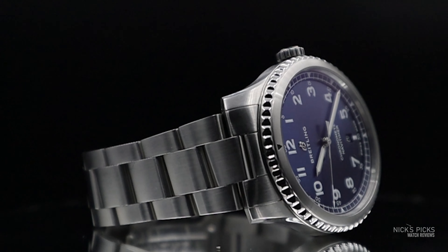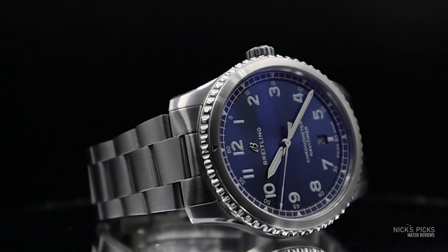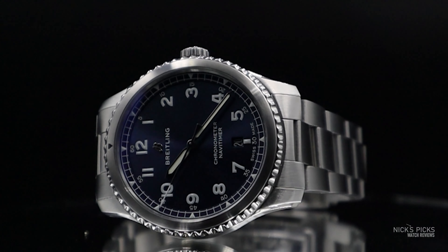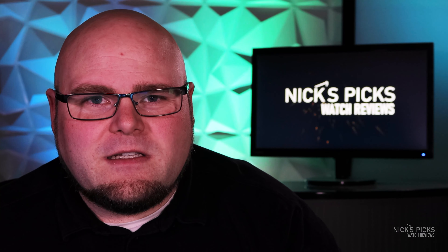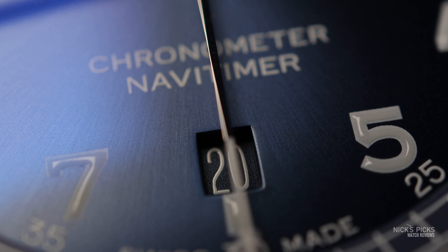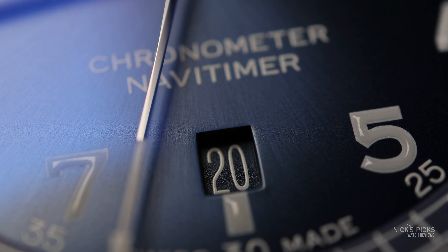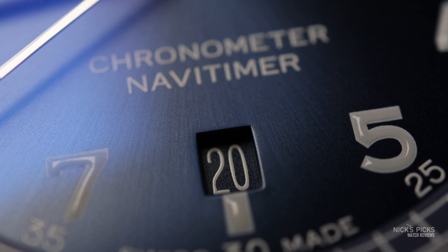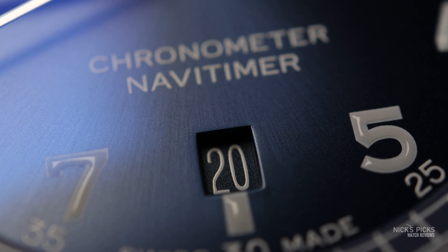As we look at this watch, it is blue — not a surprise, and in fact that's what drew me to it. I saw it in the case at my local authorized dealer and it was one of the only Breitlings at the time that was not super flashy and wasn't giant. It is very thin — super thin at 10.7 millimeters case height. Every year for our anniversary my wife and I do watches, so I told her this had to be the anniversary watch. When we finally picked it up, I actually bought it for myself — it still counted.